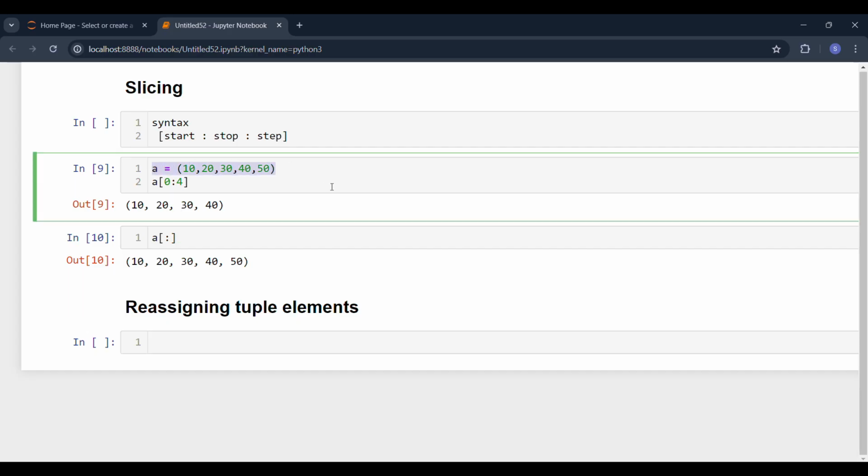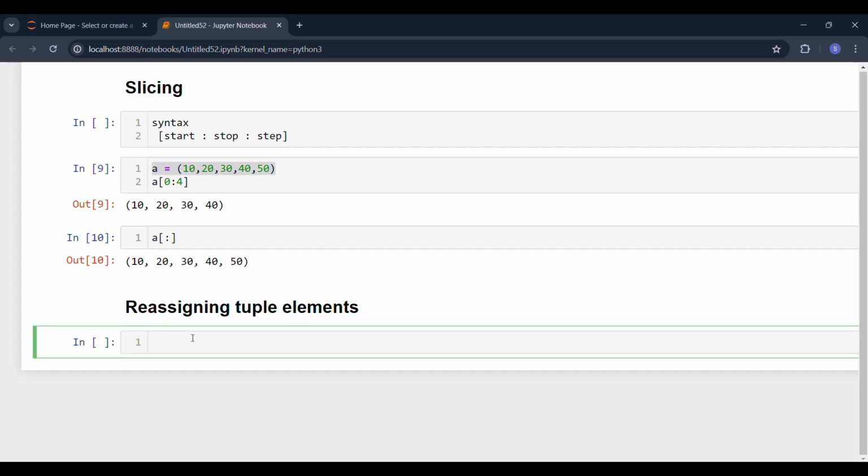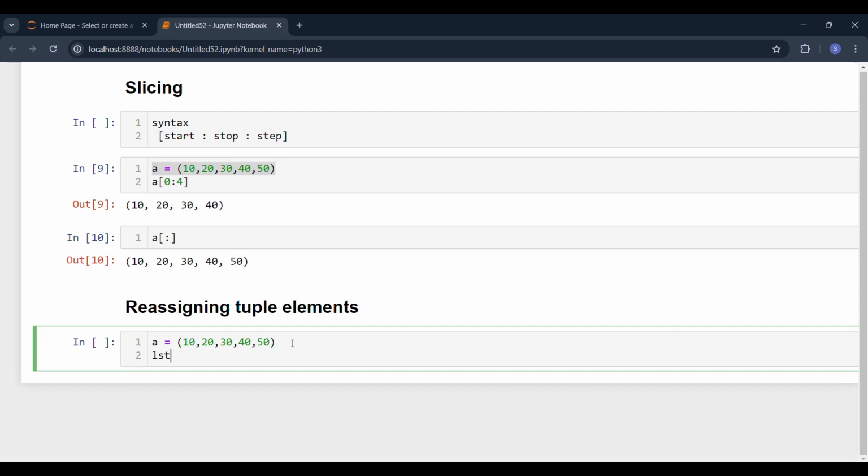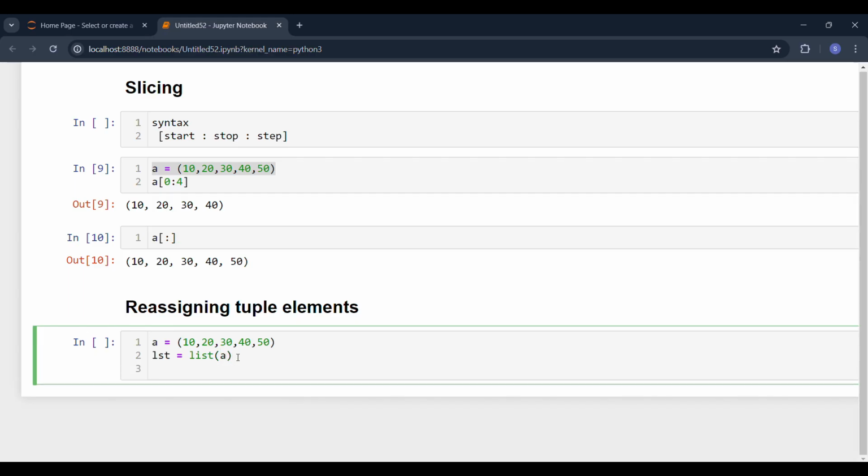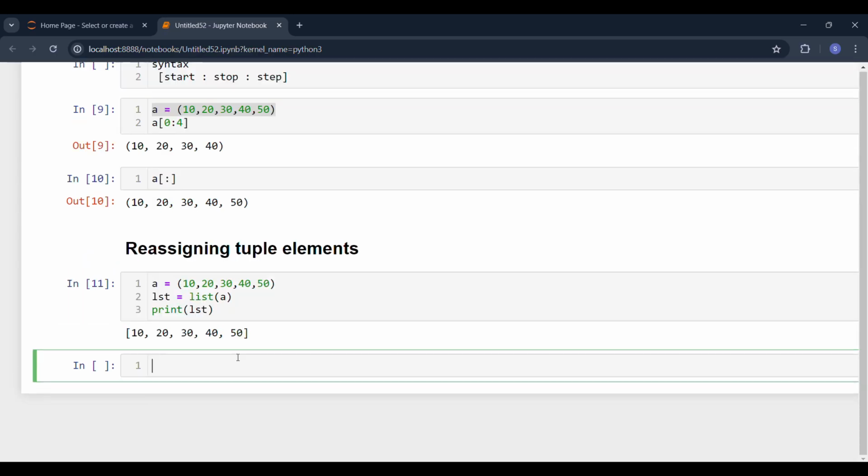I'll take the same tuple. Let me take a variable name and convert this to a list. To convert, we have to take list of a. Now if I print, you can see the list.